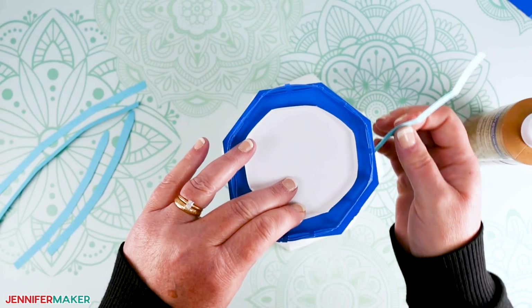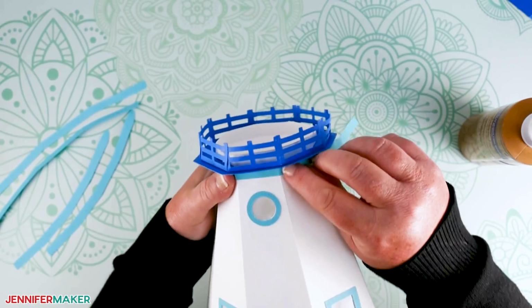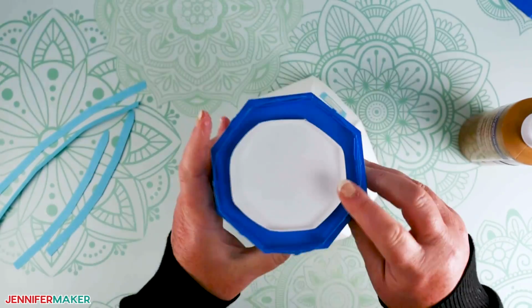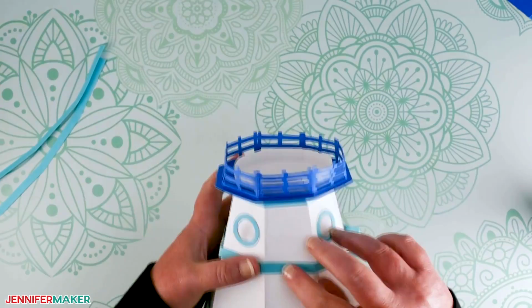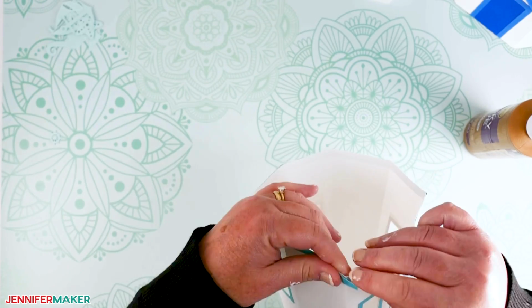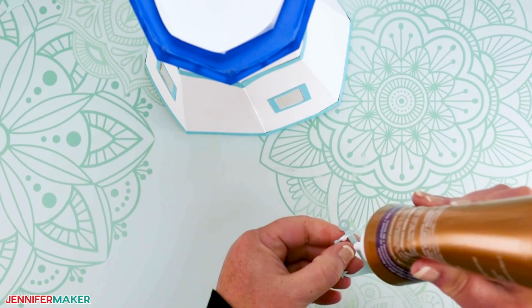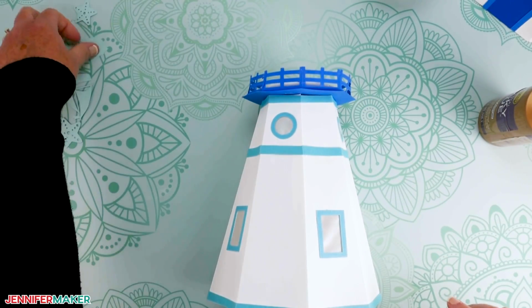Apply glue to the underside of each band and attach them to the tower in their respective locations. They are sized to fit in specific areas. There are 3 sets of bands. The smallest is placed at the top flush under the railing. The medium-sized band is lined up where the scored guidelines are, midway down the tower, and then the largest band is glued to the base of the tower. Finally, glue the nautical icons onto the plain sides of the tower.